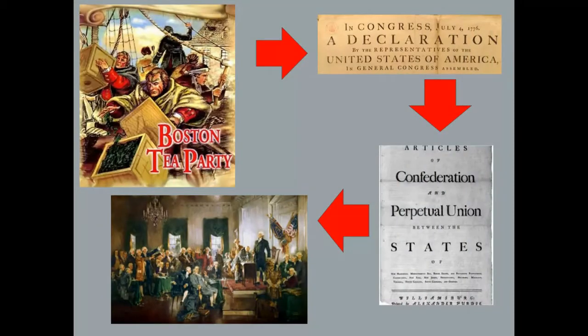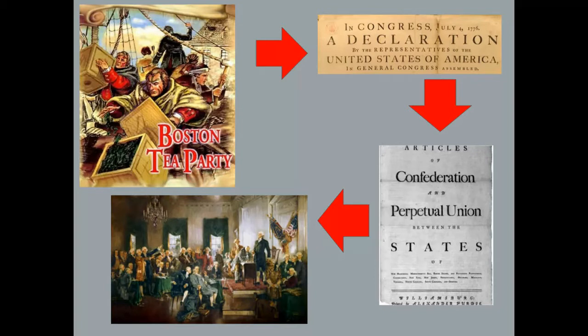Now, before we get started on this scholar venture, let's do some quick review and remind ourselves of the events that led to the creation of the Constitution. The colonists were frustrated as the rule of the British government tightened its reins on the 13 colonies. So the colonists declared their independence from England in the Declaration of Independence. But remember, they declared their independence as 13 free and independent states, with each state being its own sovereign country. They created a new government called the Articles of Confederation, which turned out to be a disaster.